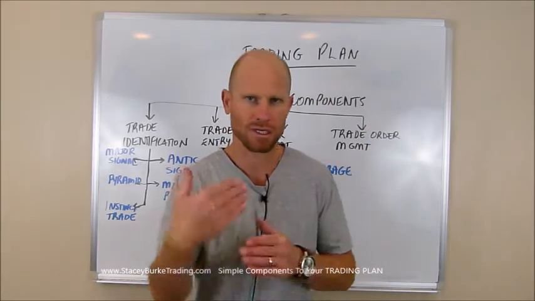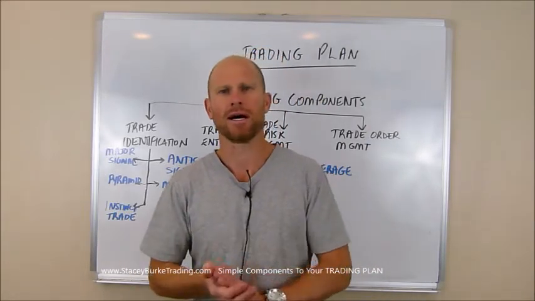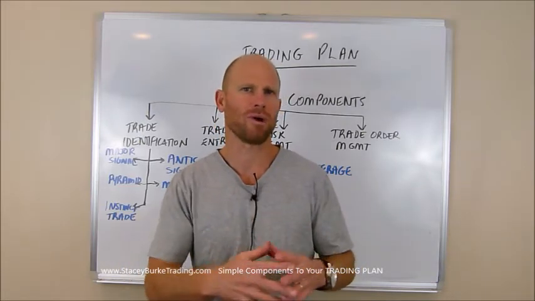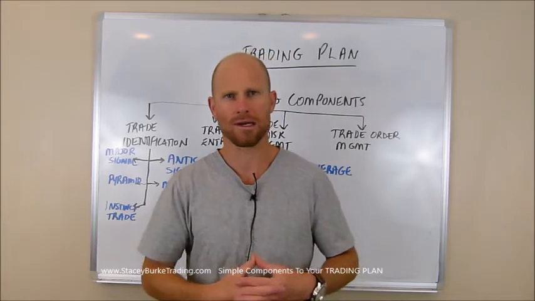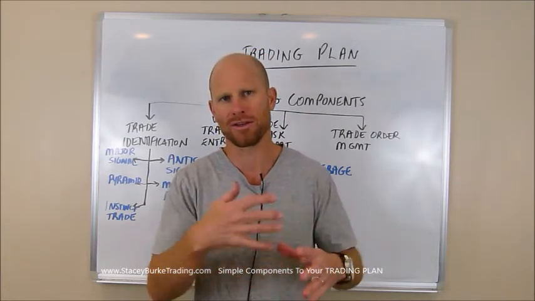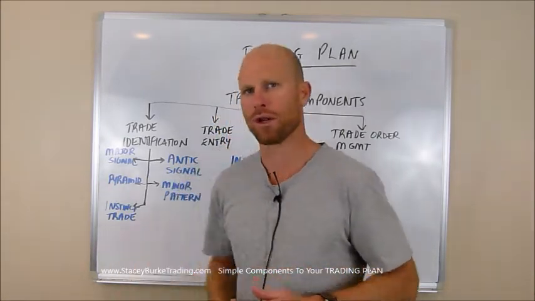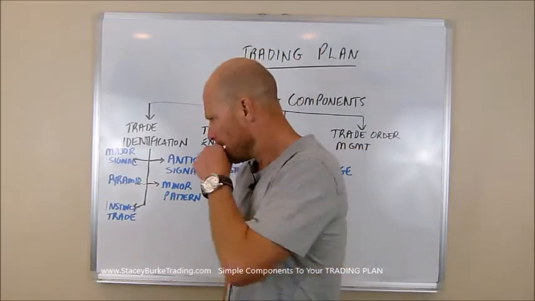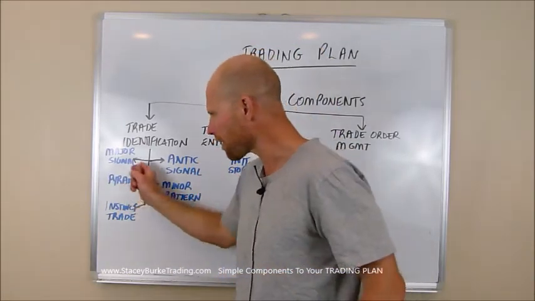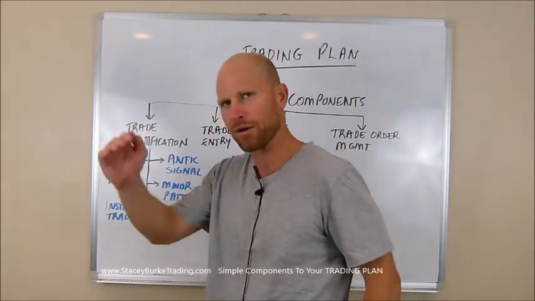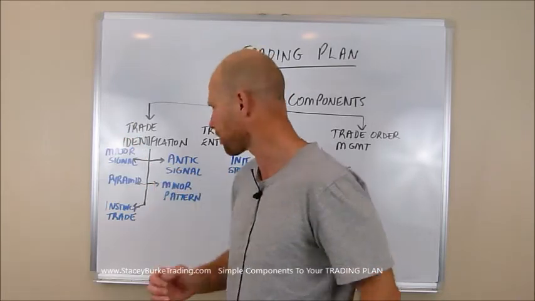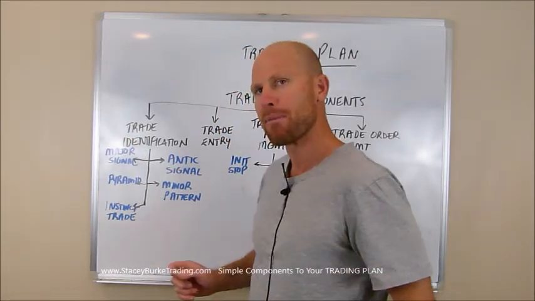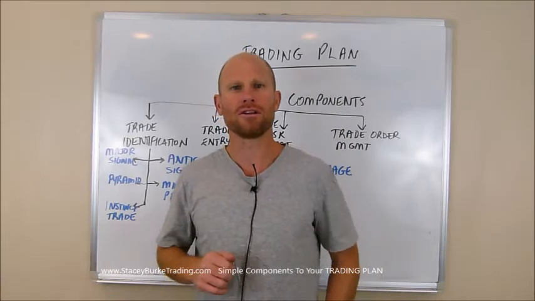I take a 1 entry size on my trade. Would I do that later? Possibly, but I'm still quite happy to just take 1 lot size of my initial parcel into that trade and then manage it accordingly. So if you're going to pyramid trades, do you have criteria at what point you'll add other positions into the market? Are there any minor patterns that are worthy to be tradable?